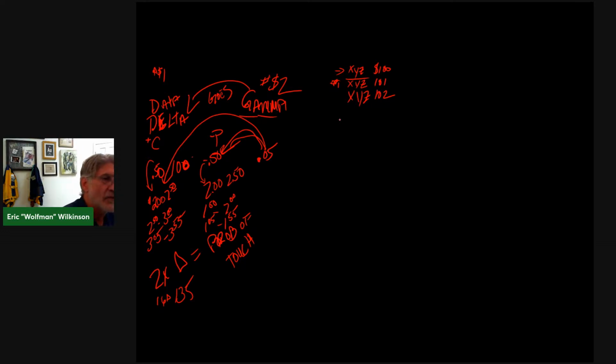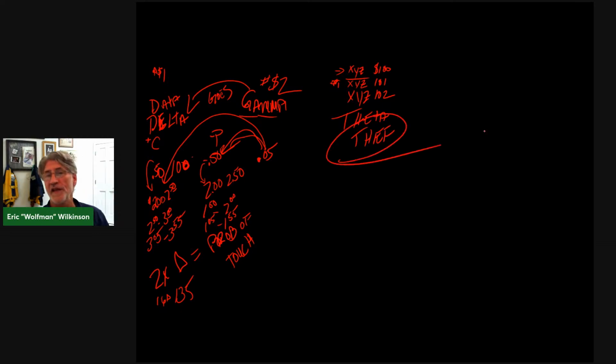All right. And then we have Theta, who is the thief. The thief in the night. Remember the thief? He's constantly stealing from you. Constantly. He's never going to stop until those options expire. And further out in time, he really doesn't even care about you. He doesn't even know you're alive. So really, he's just kind of taking his tax from you, if you will.